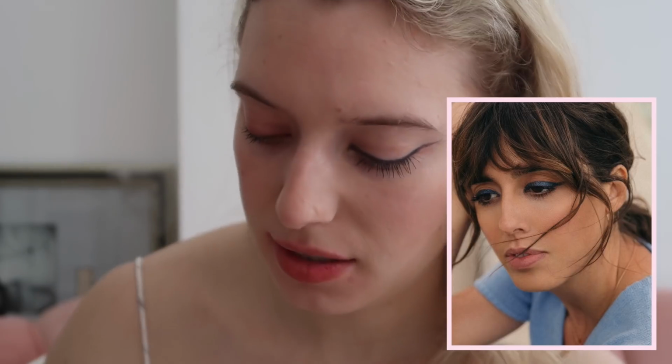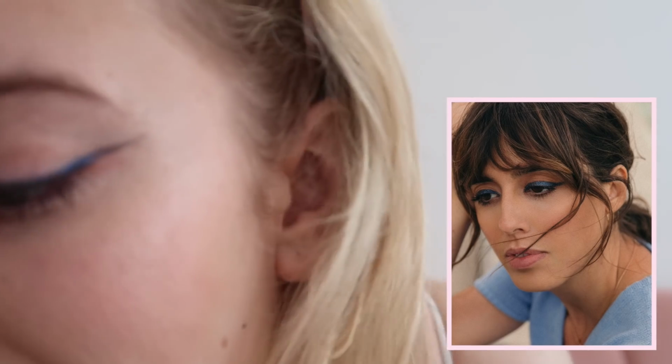But I actually really like this blue. I think that it's cool. I think, again, not for during the daytime, for me at least, but at night for a dinner in a dimly lit restaurant with some candlelight and some wine or something, I feel like that would be cool. Or a night out with my friends. Yeah. That's cute. It's cool. Okay.